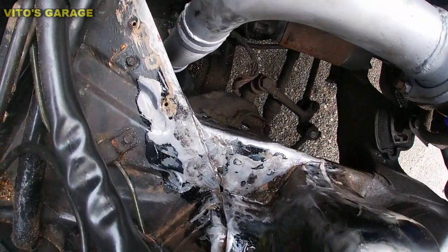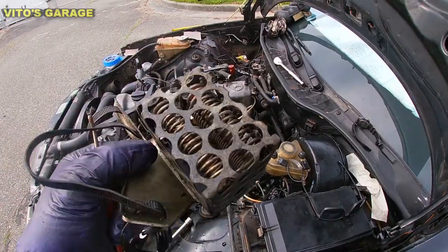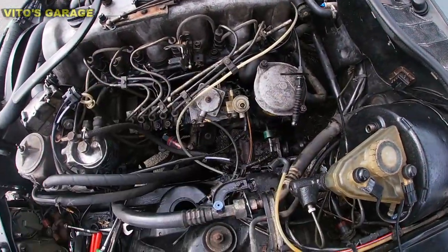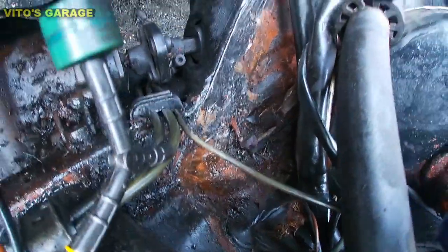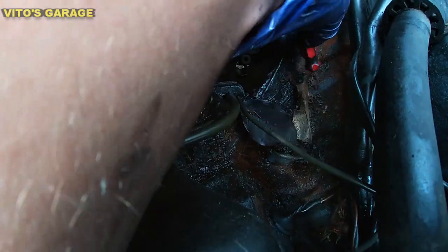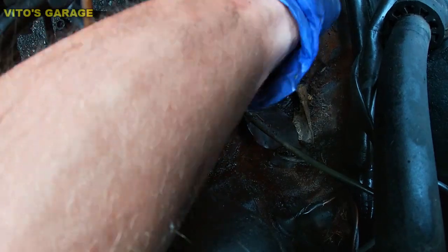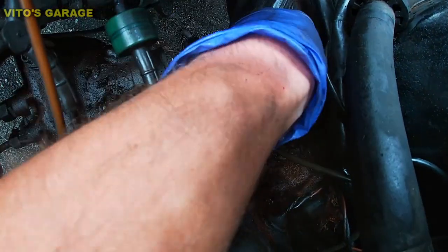Rust dissolver action. On this side I removed this resistor, and then you can see all the goodies right there — all the junk. This is just half of it; I cleaned the other half already. There was a lot of junk and garbage, and the main thing is rust. I need to take care of this rust.